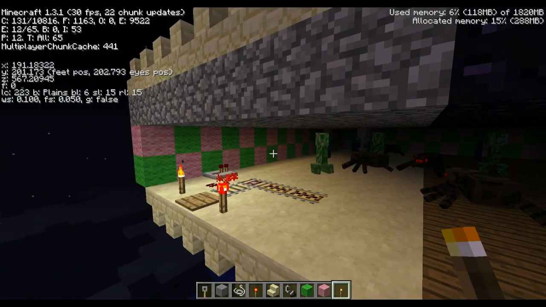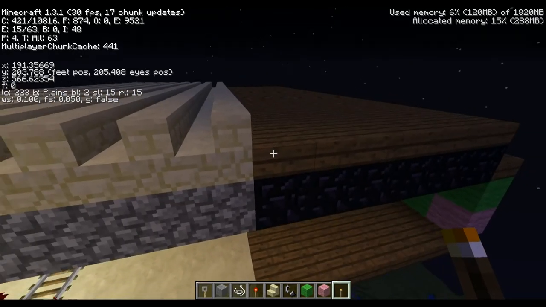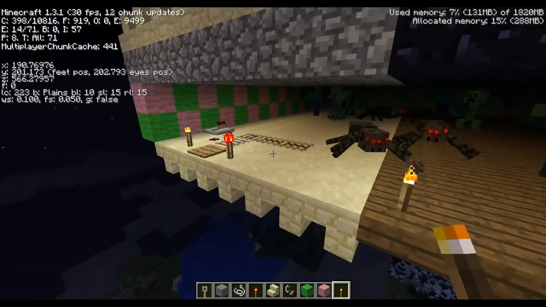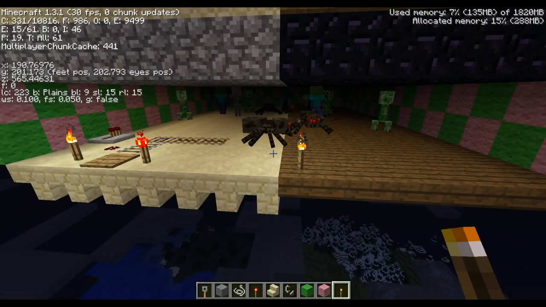Oh, wow. Well, can you place it on the side of a stair and a half slab? No, you can only place it on an upside down one. Yeah, you can't place it on normals. You cannot even place a redstone track on normal.